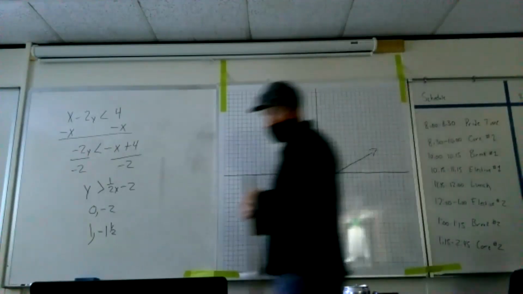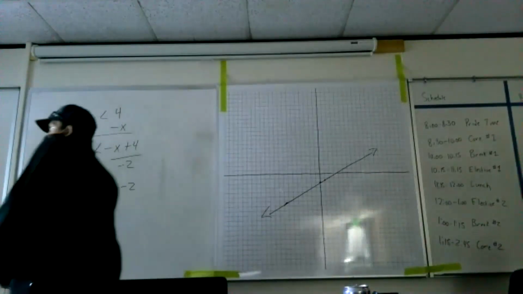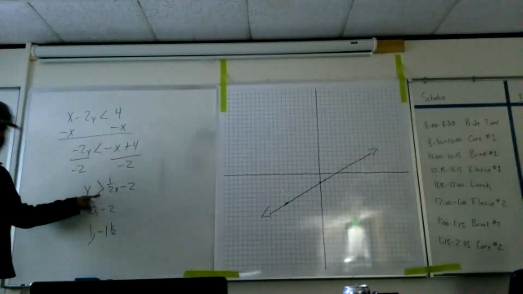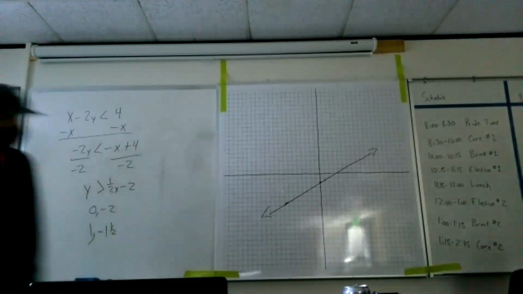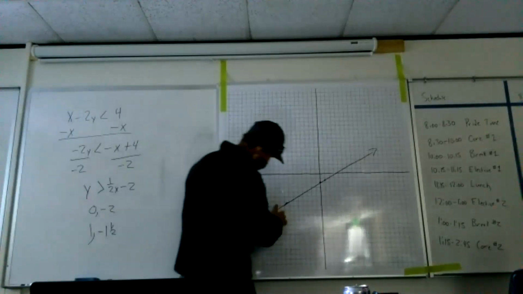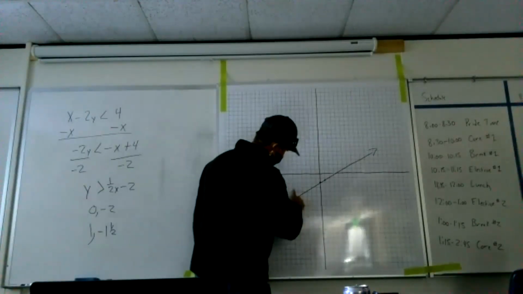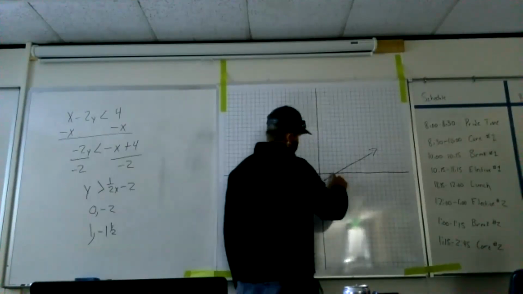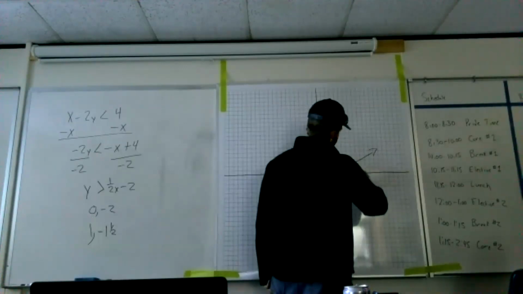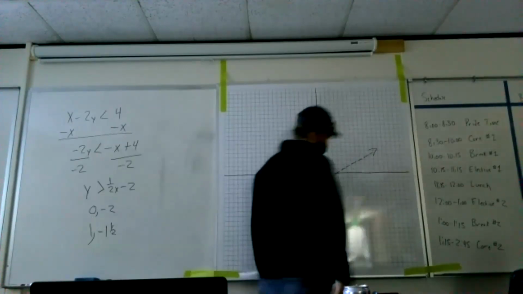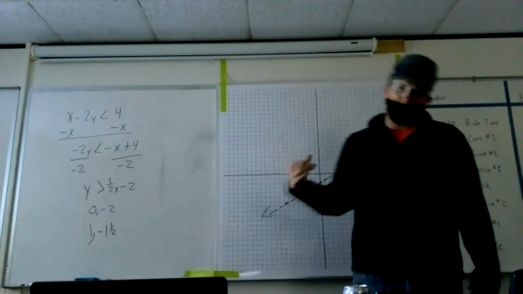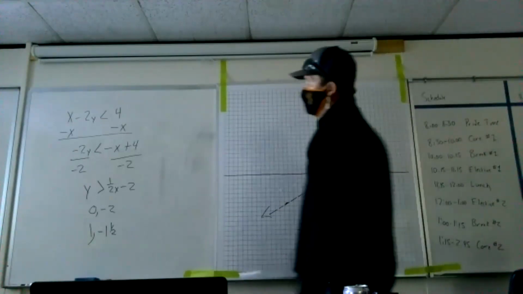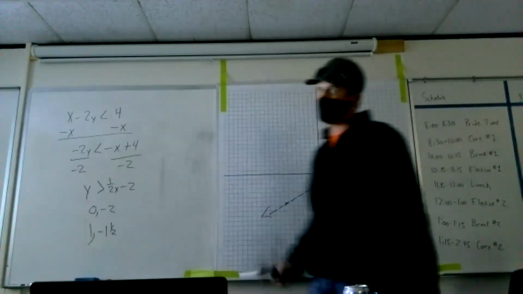Understand that I'm not complete yet. I want to pay attention to the symbol that I have. If it is just less than or greater than, my boundary line is dashed, showing that it cannot be equal to it. Similar to the way we did interval notation, how we had a parentheses for the bounds that are not included. The dashed line on the graph shows that we're just dealing with greater than or less than, not greater than or equal to or less than or equal to.